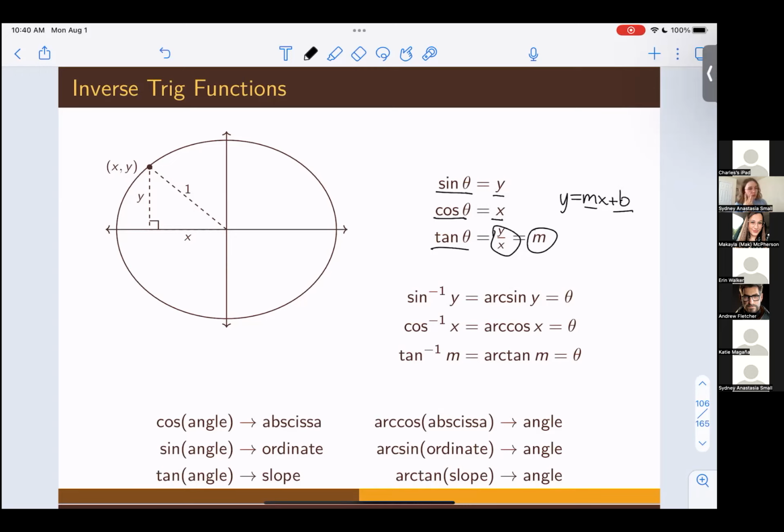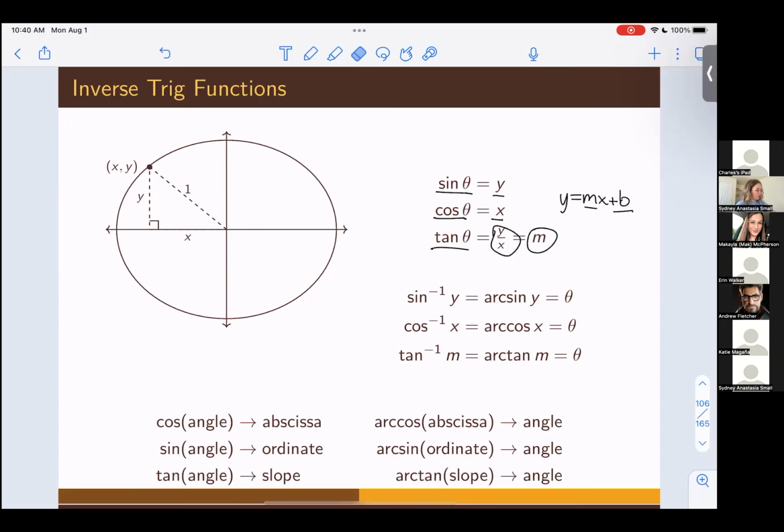But what if we want to invert them? What if we want to think about going the opposite direction? Well, first of all, just for notation, we denote this one of 2 ways. We call it sine to the -1, which is sine inverse. We also write arc sine. If you see either of these 2 things, they mean the exact same thing. If you see sine inverse, cosine inverse, tan inverse, or arc sine, arc cosine, arc tangent, those all mean the exact same thing. There's no difference between this and this, or this and this, etc.